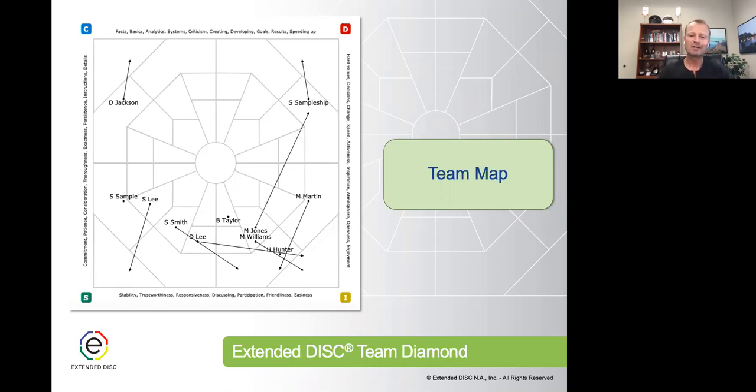But think about this, if you understand this, you understand already what's happening here. And to me, this is the greatest value of the diamond, because when you are looking at a large number of people, whether it's 12, 1,200, or 12,000 people, you can plot them there and understand what the behavioral style dynamics are.